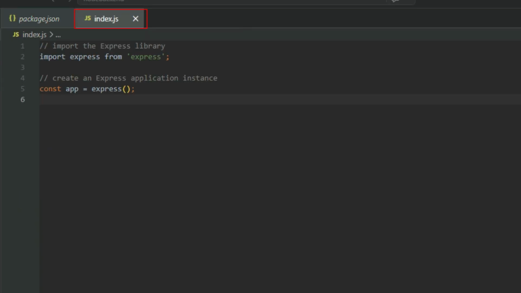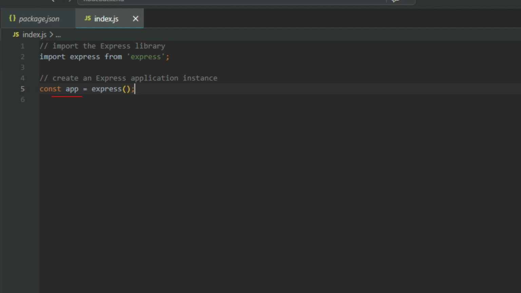Import express from express. This will import the Express library in our index.js, and then create an Express application instance using const app equals express. So here the app is an Express application instance, an Express server instance.